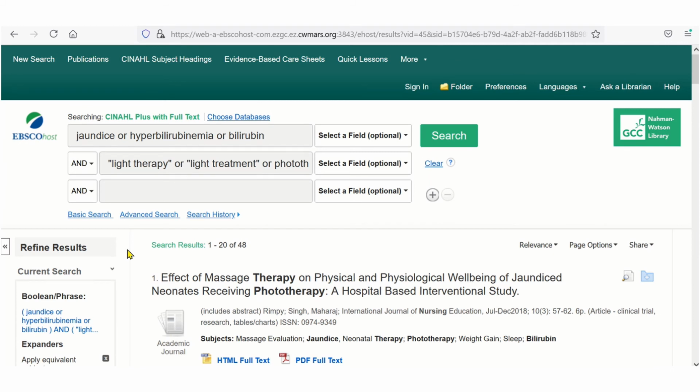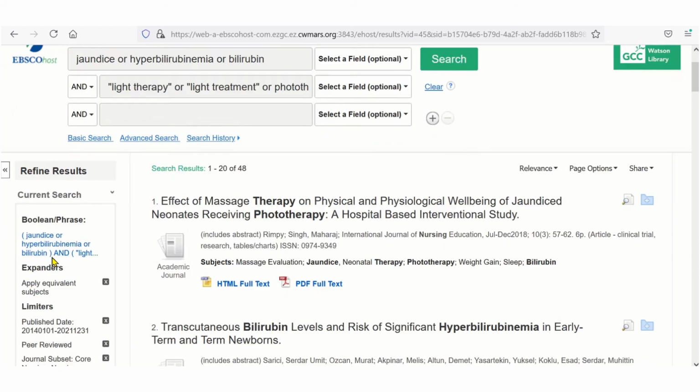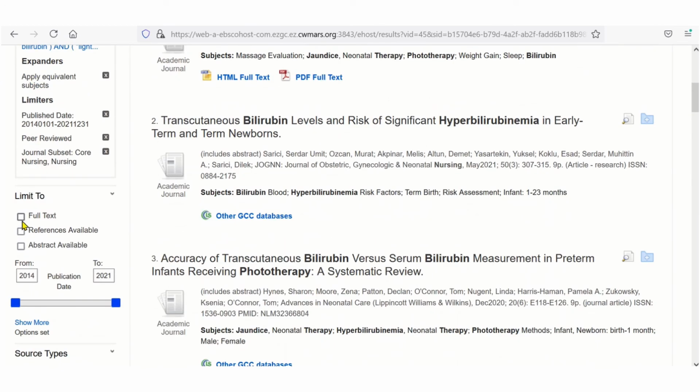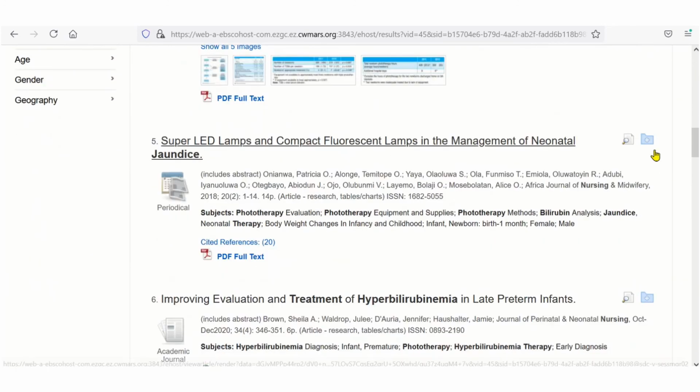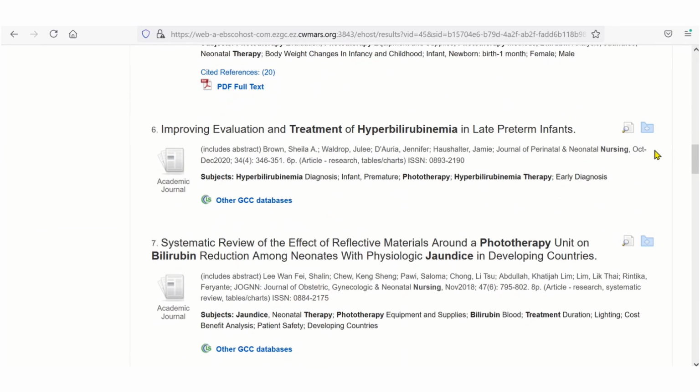The last thing I want to show you very briefly is what to do if the search results you get include articles that we don't have full text access to. You do have the option on the previous advanced search page or under refine results to click full text, but I find that oftentimes when I click full text, I'm not happy with the search results we get because it's excluding anything that we don't have full text access to, and oftentimes that is excluding a lot of valuable articles. So I prefer to search without clicking that, but you'll see that when you do that, you're going to see lots of search results that don't include that full text option.